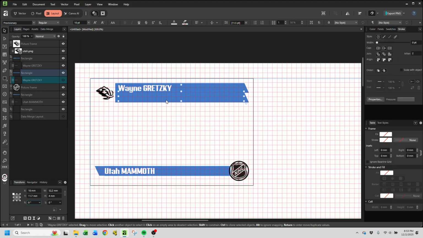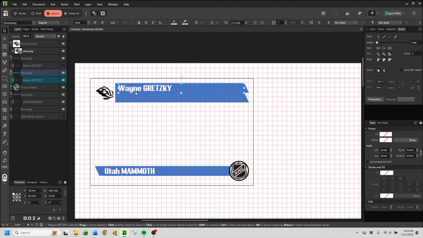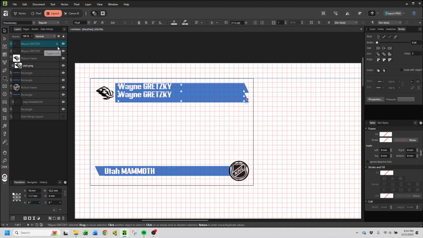What happened to Wayne? In that second rectangle, what happened? Let's find out. I think I'm backwards. Okay. Let's move Wayne Gretzky out of there. Again, their own separate lines. Let's highlight the first Wayne Gretzky that's correct. And then let's highlight the first rectangle, the second rectangle. So Wayne Gretzky. Oh, okay. Now I see what I did.